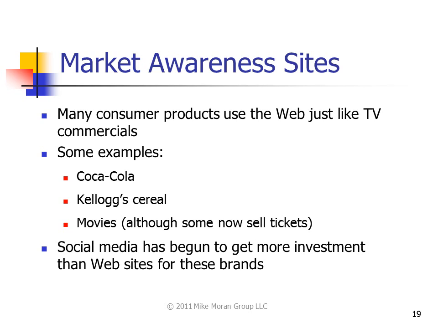Another kind of site is a market awareness site. So think about the kinds of consumer products that you often see on television. They're using television for brand awareness. And so if you think about Coca-Cola or cereal companies, one classic example is movies, where they're trying to just explain to you what movies are opening this weekend so that when you go to the theater you might see theirs.